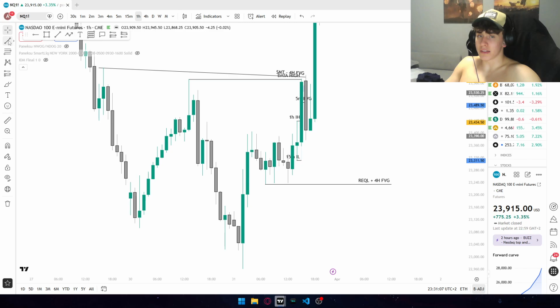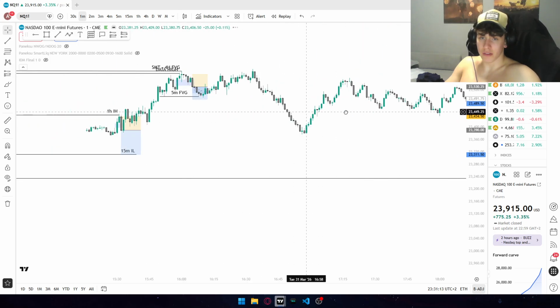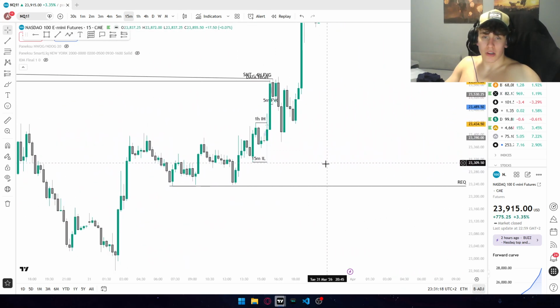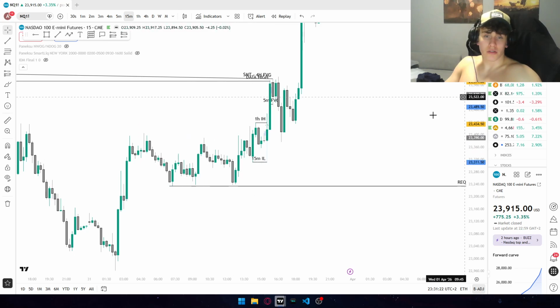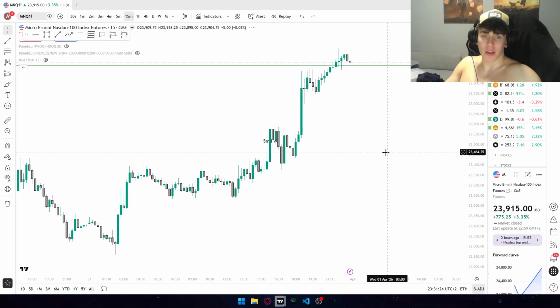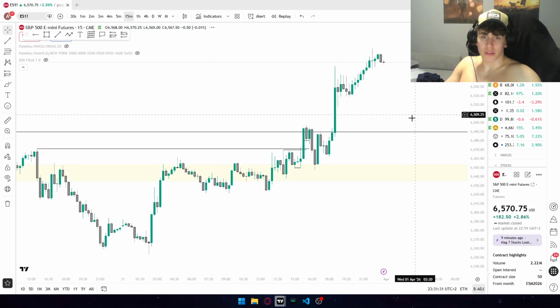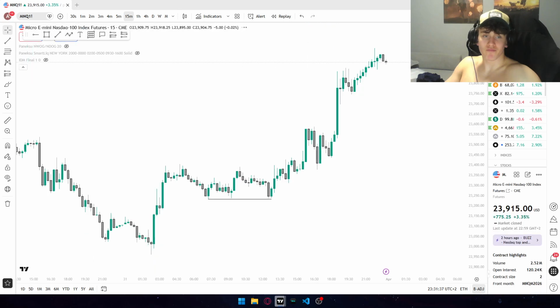Here we had this intermediate high of this 1 hour that was swept pre-market, and on 15-minute we are reacting bullish to this 15-minute fair value gap, and also with this 4-hour fair value gap we made an SMT right there. Or did we not? Yeah, we did on ES. We made the SMT here. It filled the 4 hour.